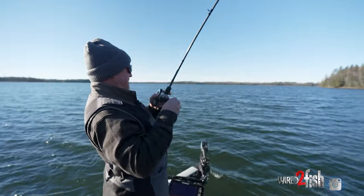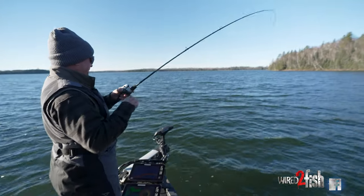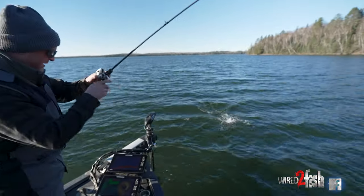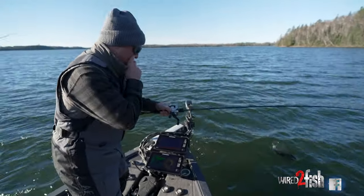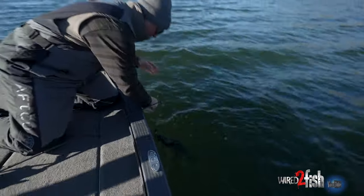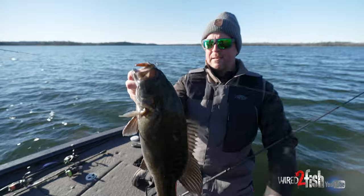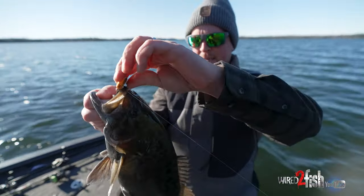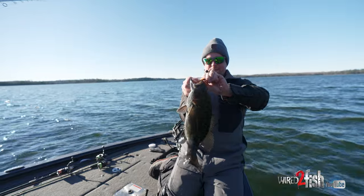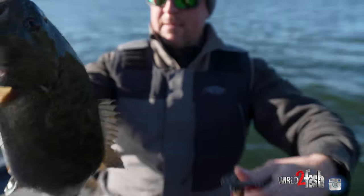Fish on — didn't take too long, first cast! We're downwind on the spot, which is the best boat positioning for the two technologies I'm using: 360 and Mega Live down. That's a nice starter fish on the blade bait, and a net is pretty smart this time of year. I missed one on the first cast, so I'm guessing there are multiple fish down there — that's pretty typical this time of year, hundreds of fish consolidated in a pretty small area.